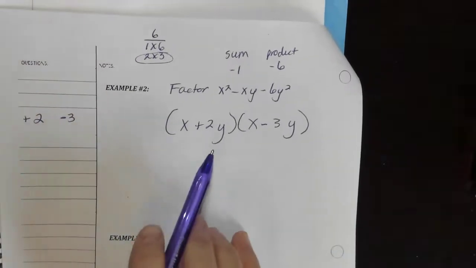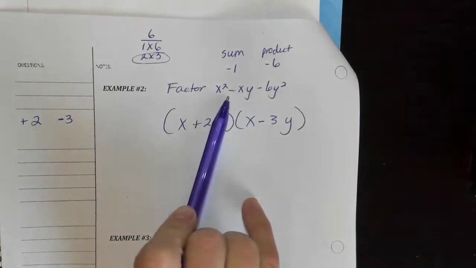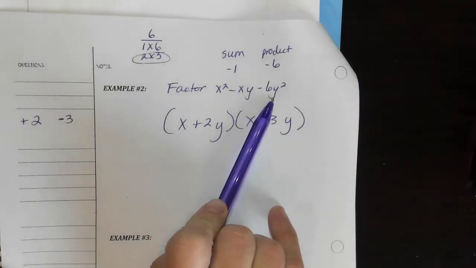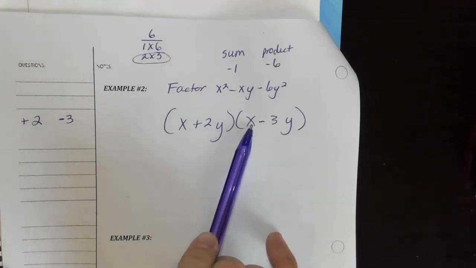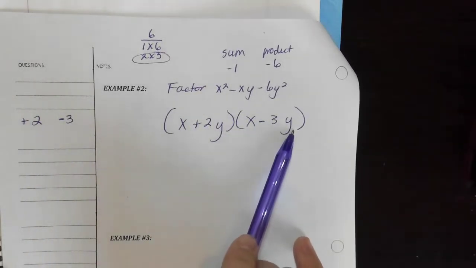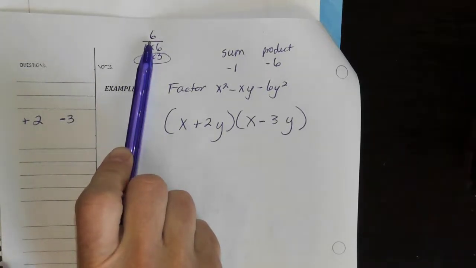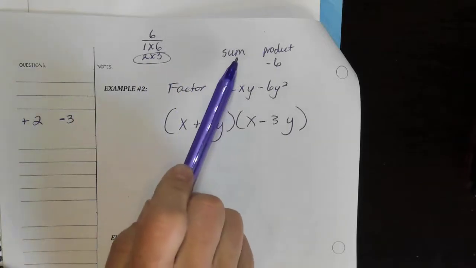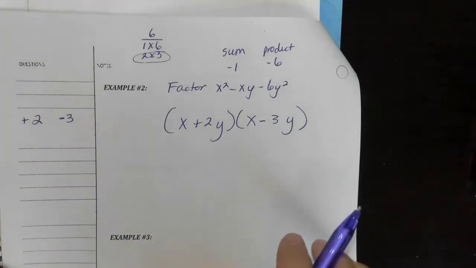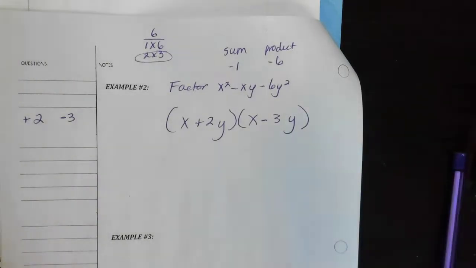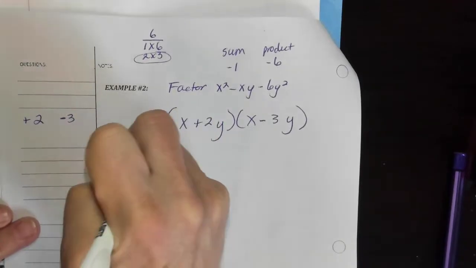Guys, so just to finish up with this, remember when we have something that has variables in more than one term, we're still going to break it down, split out the variables in each term in the first position and the last position, and then we're going to look at the number part, the coefficient part, and factor it and do our sum and product game. All right, so I did say that you can check this by doing FOIL. So let's just check it out. That way you know if you do things right.